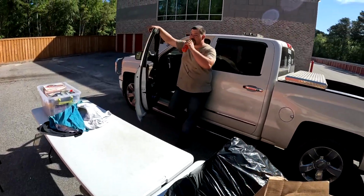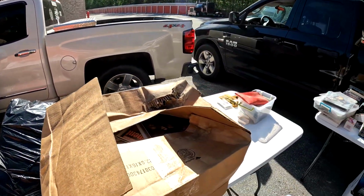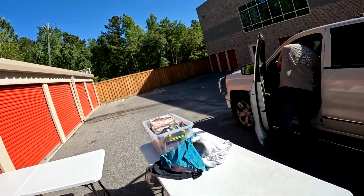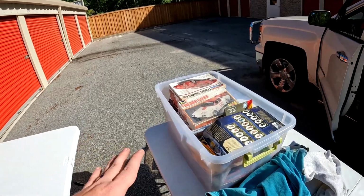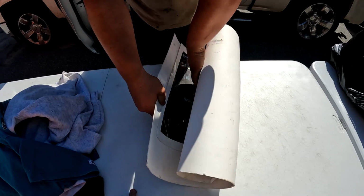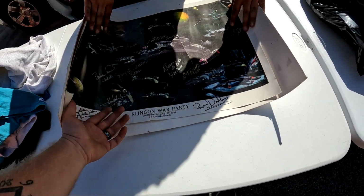Is there anything you want to show them, or do we think we showed them everything that you got? I think that's everything. Okay. Yeah, so not as many collectibles this time around, but we're still finding collectibles, which is a good thing. And then yeah, we found this. What is that, Battlestar Galactica? Oh no, Klingon. It's Star Trek, right?